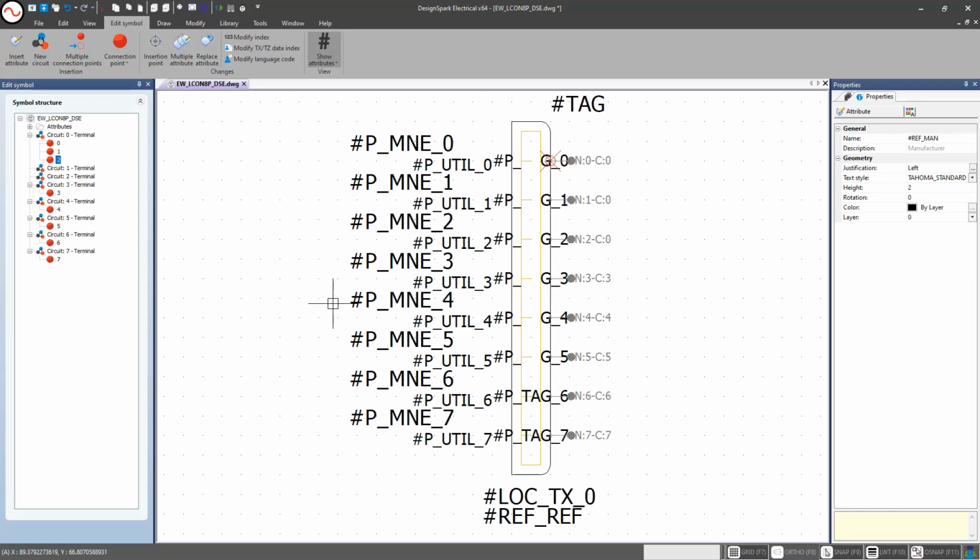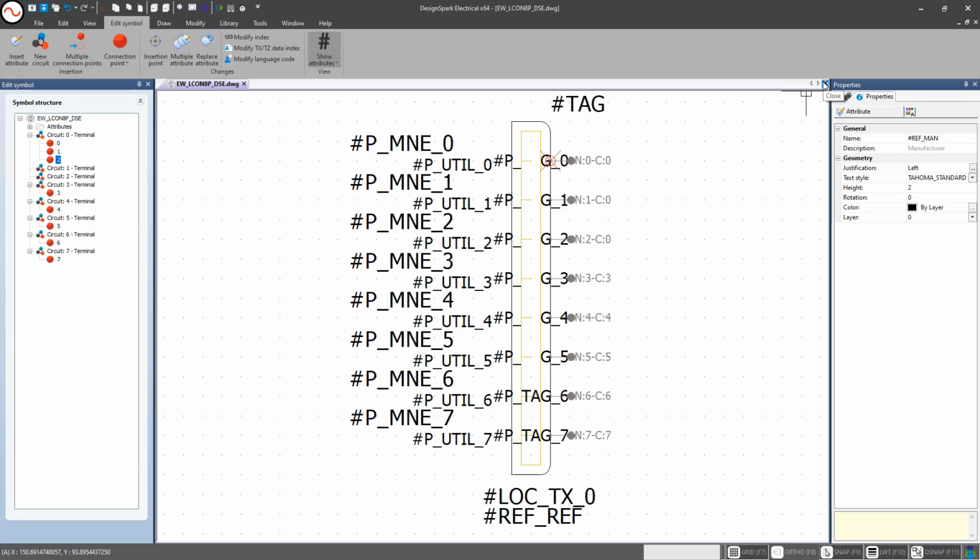Once you are done with editing the particular symbol, you do have to save a DWG. So if you notice the naming convention here, this purple tab in the top left corner here, it is a .dwg file. This is a specific file. It is not one of the sheets in your project yet where it's read write. This is a DWG, so you have to go ahead and hit save. If you try to close it, it's going to ask you if you want to save anyway.